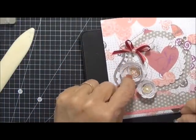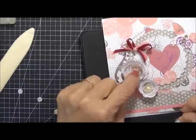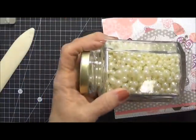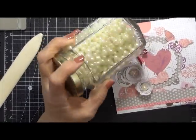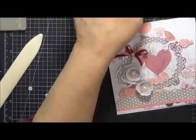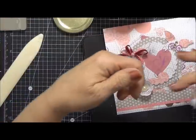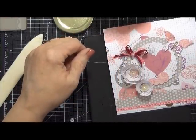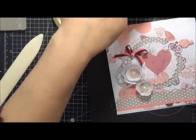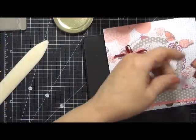This one, and then this one's beads, and then I put some little bling on top of there, I don't even know where it was from. But this is what I did. I'll back up again so you can see a little better. See my whole jar of little pearls? Now, guess what that is? You won't be able to get this for a while. I bought a whole strand of pearl garland at Christmas time. There's like 3 or 4 different little sizes in there.